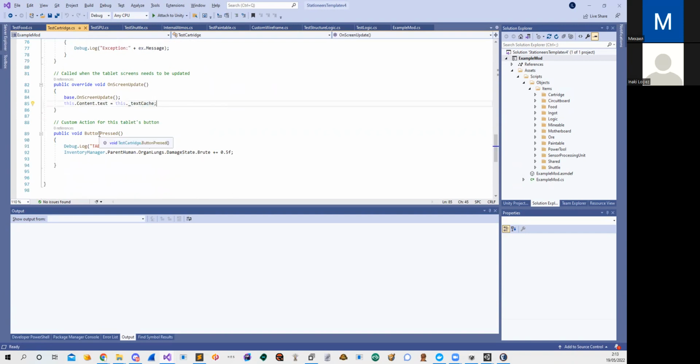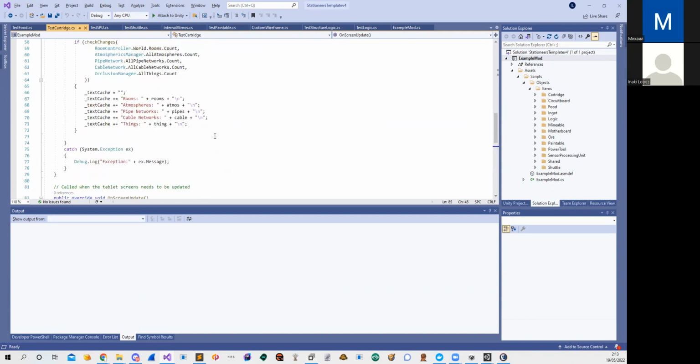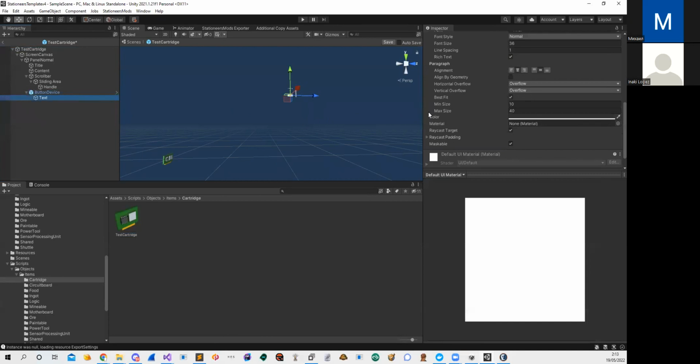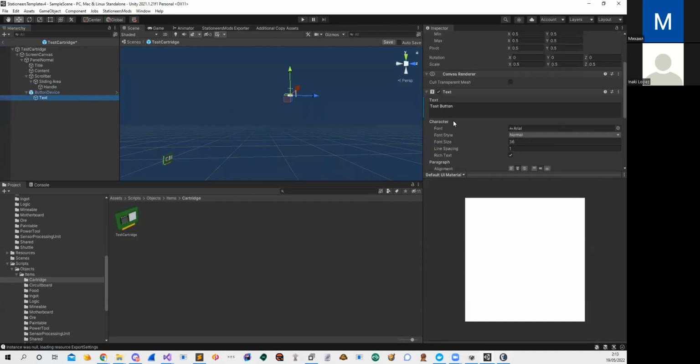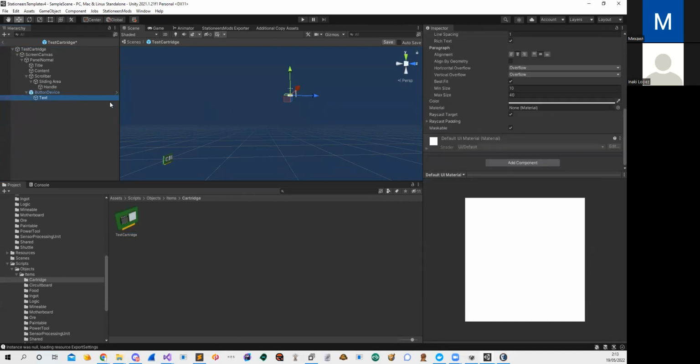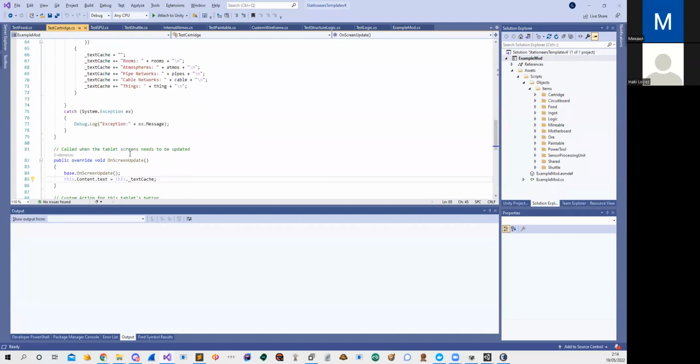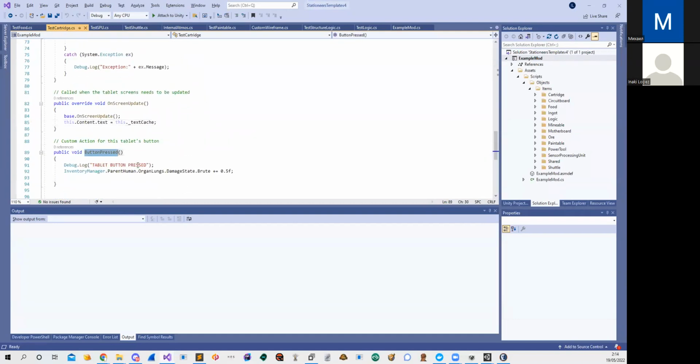And then there is an actual button, which has an action on the button itself. So here on the button device, this text button has an action associated to it, which I believe is in here. Click on this button, it will run this function, button press, which will actually show something on the log and then damage your lungs just to show that it was working or not.